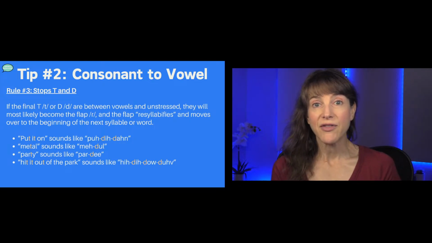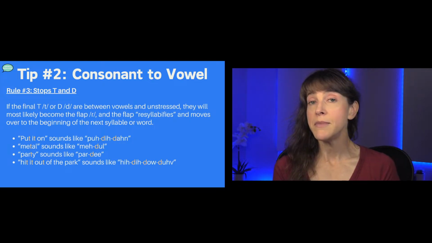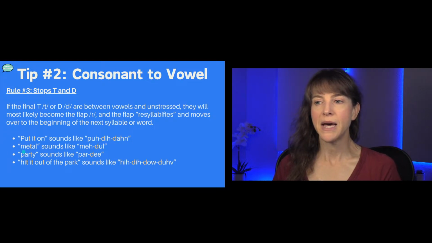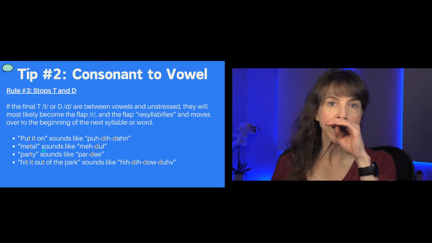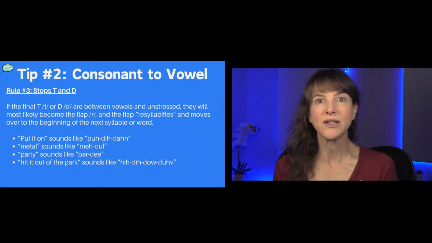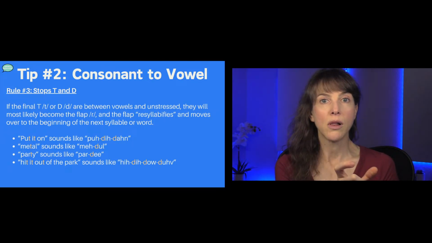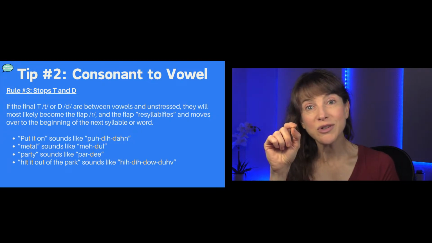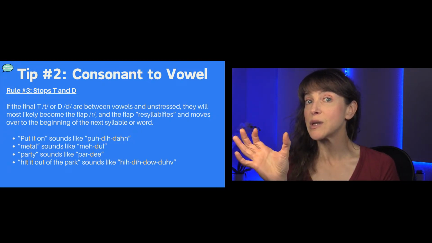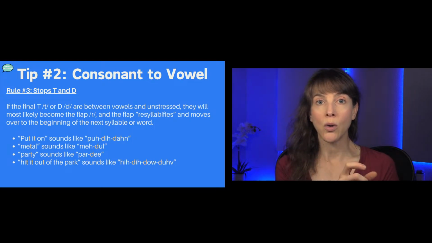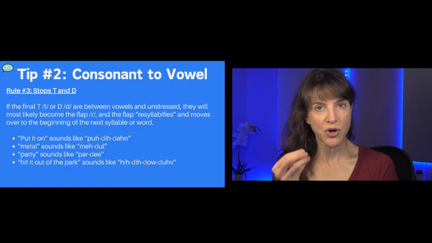So we also have the flap in the middle of a word, metal, okay? Metal. If you were to look this up in a dictionary, it might show you the IPA as met-ol. You're going to see that T sound possibly at the end of your first syllable. But that's not how it's pronounced.